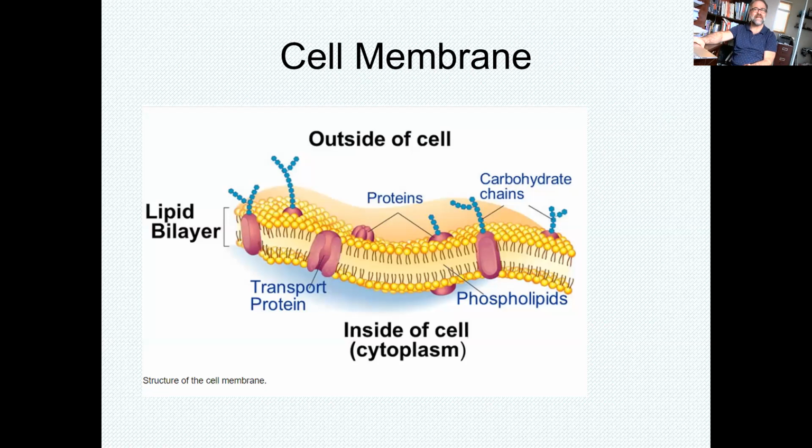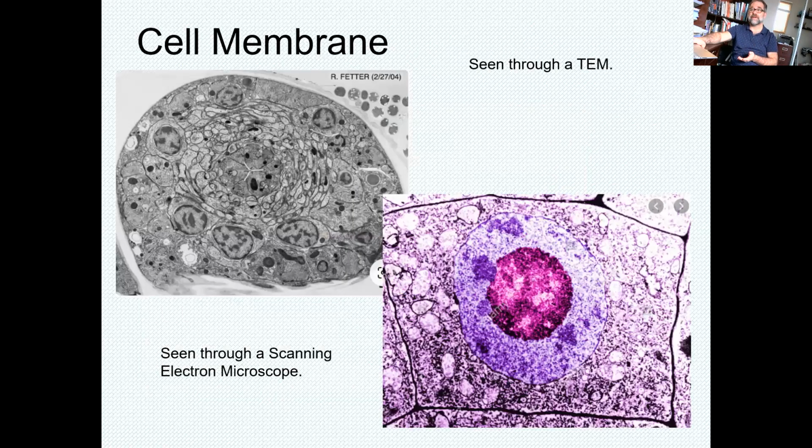An actual cell membrane would look a little bit like this. It would have two layers. It's made up of a combination of proteins and fats and carbohydrates. And there are different ways for things to access entry into the cell through the cell membrane, which we'll look at over 3 or 4 different lessons. So we're not going to spend a lot of time on the cell membrane right now, but it's the outer shell.